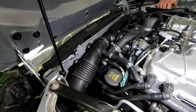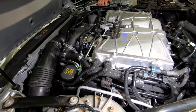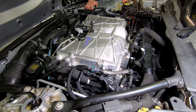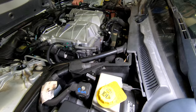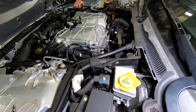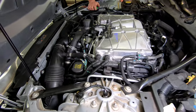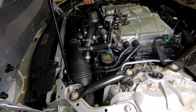Seeing those bolts and certain caps missing makes me a little concerned about the people who put this engine in this car. There are torque converter bolts, clutch bolts, and different things we can't see or feel with our hands — are they tight? Are they good? That's what really makes this situation scary.